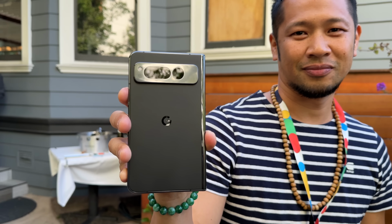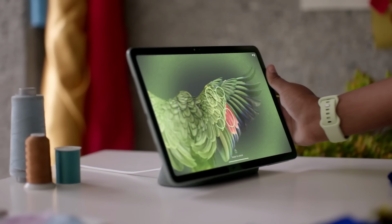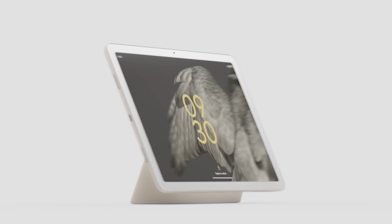Okay, next up, maybe arguably Google's best product of the year. Did my voice almost crack saying that? I'm going to say it right now. It's going to be the Pixel Tablet, all right? Innovative design, taking the tablet category to a new place that everyone should and probably will copy.